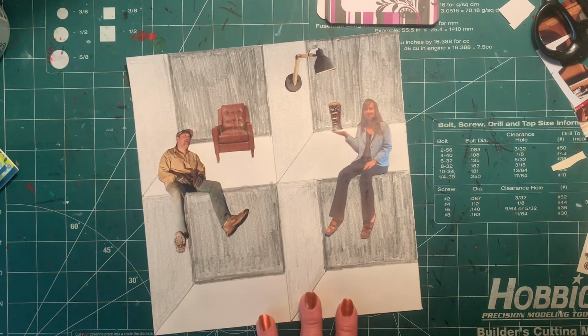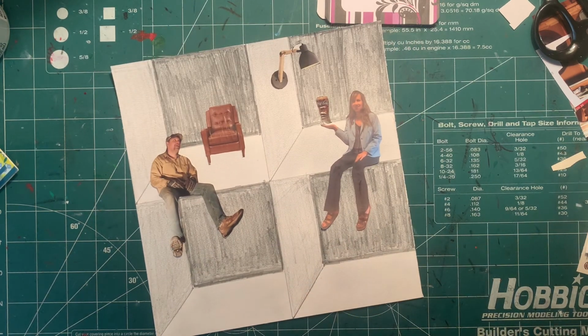All right, there's my 3D box project all finished up. I hope you have fun being creative with yours.